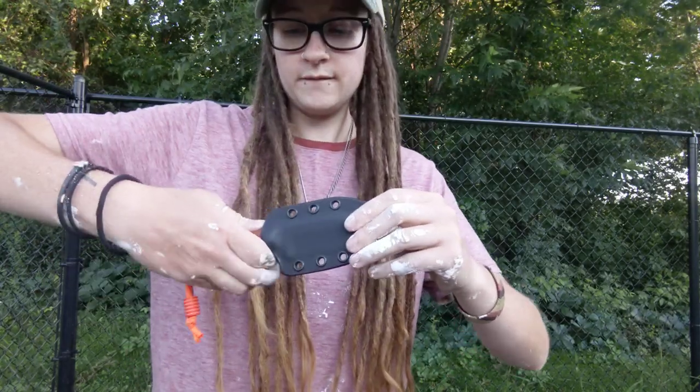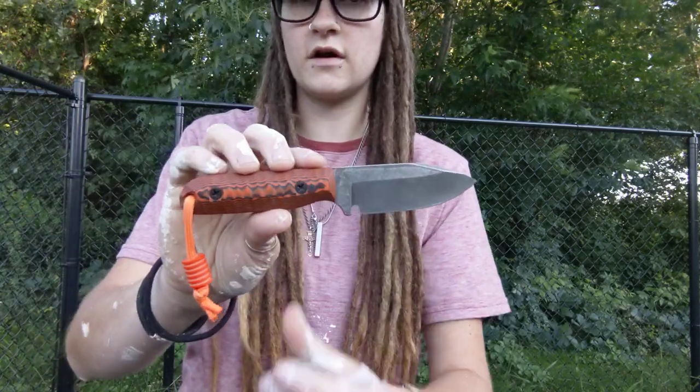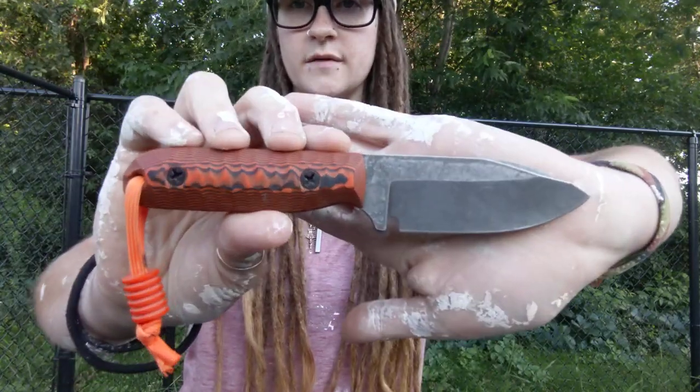He also offers a lot of steels that aren't exactly rare but aren't common in the community right now, and I really like that because they're steels that I love. This knife right here is called a mini Kephart. This is one that him and I worked on together — this is not a model he normally offers, this is a full custom.